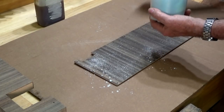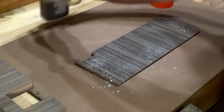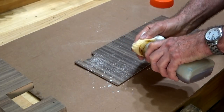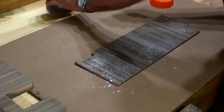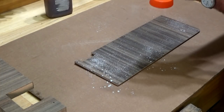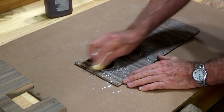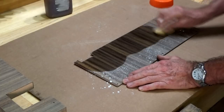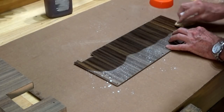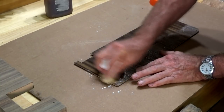Okay, now get your previously prepared rubber that you made, and I'm just going to dose it up with some more shellac. So when you've made this rubber for the first time, it takes a while for it to soak up enough shellac to do the job, but just be patient. Okay, then just start rubbing that in with a sort of a circular motion or figure eights. Now the pumice will get picked up in the end of the rubber or the face of the rubber, and that is now acting like an abrasive.